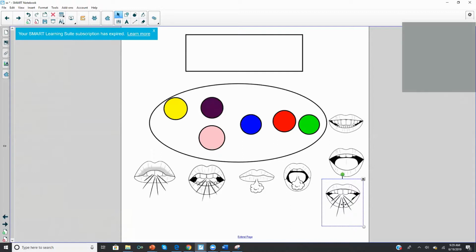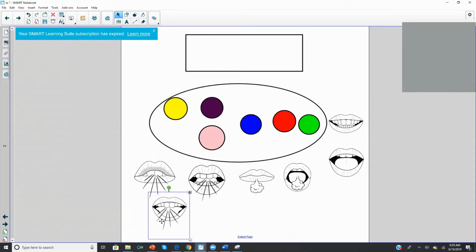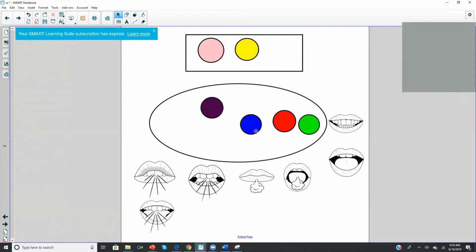So now we've got all of these consonants, and we've got two vowels that we've done. So we're going to do a little exercise with our consonants and our vowels. Before, we were just doing it with our colors. So let's do one with the colors, and then let's do one with the sound pictures, okay? Let's do one of the words that we did in our sound stretches. Let's do the word pen. So I'm going to give you control, and I want you to move up the colored circles to make the word pen. Can you do that?